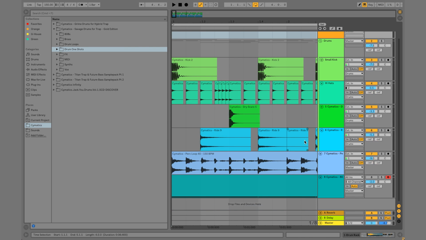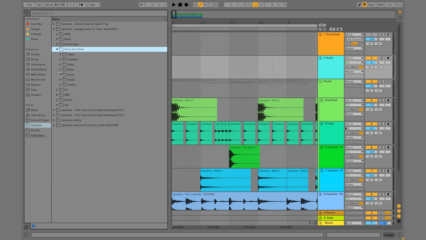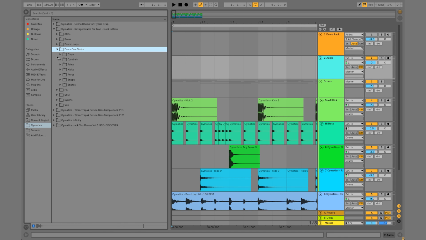So again, the process here is not that much different from the drum rack process. It's just a bit more tedious. We're going to have to create an audio track, a real audio track, with Command T on Mac or Control T on PC, and then go into whatever you want to throw into your drum part. Let's say I want to use some percussion. Actually, I know exactly what to throw in. We can use one of these chants.